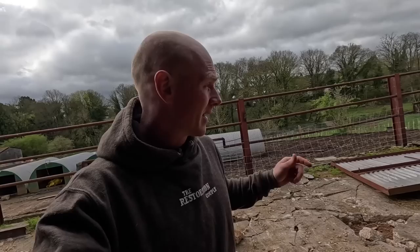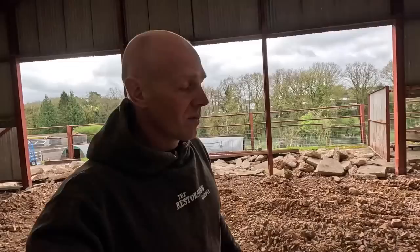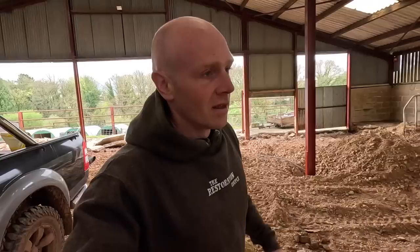What I'm now thinking is, I've run out of space for concrete up there. I'm thinking I might start another pile and start loading it down onto this concrete slab down here. So we'll have to just take the machines around and do that second bit in a second batch. I think that makes sense, rather than trying to cart it all there, because I actually want quite a lot of the concrete crushings down there anyway. So I need to prep that with the digger and then we'll be good.